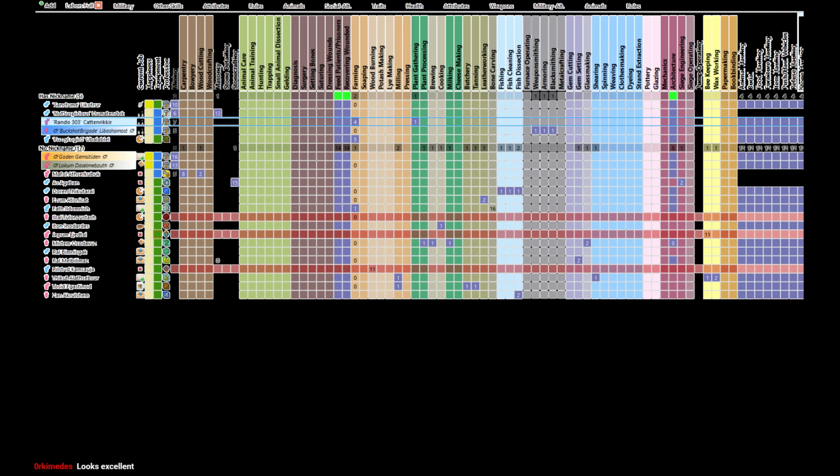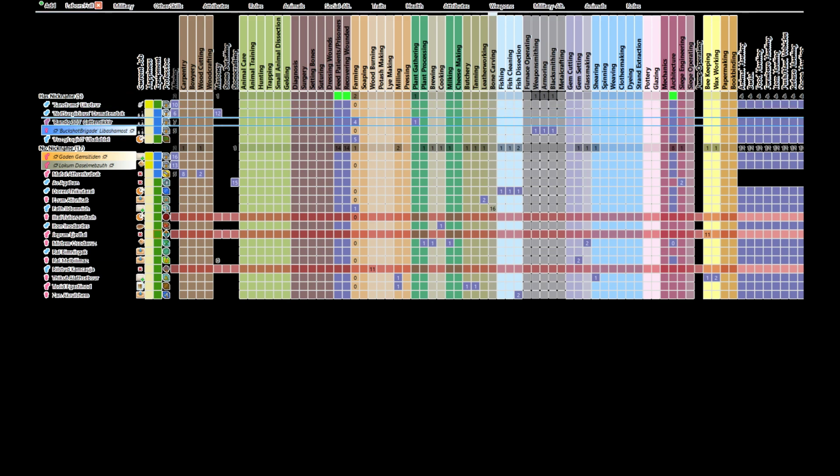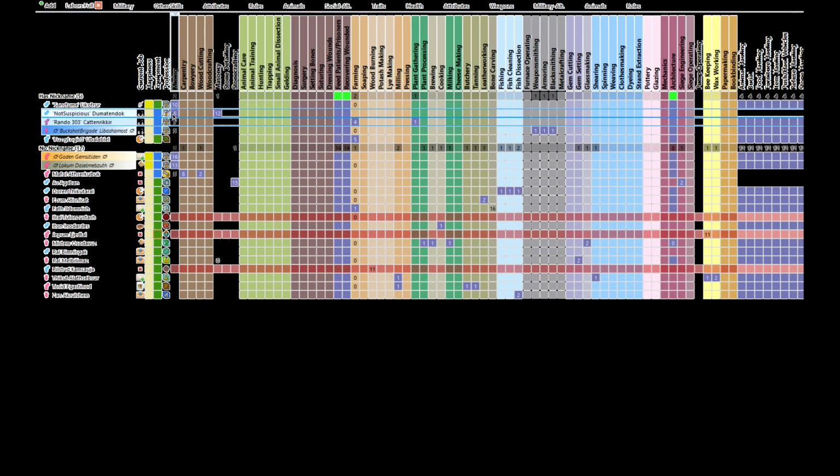Pardon me. Orchimedes says it looks excellent. Well, there we go. That's good enough for me, although maybe other opinions will raise their heads. Who knows? While we're here, let's take a quick look at who we've got. Hang on a minute, have I paused the game? Yes, okay, don't worry. I was getting a bit worried there. Let's see who we've got. We've got 5 characters with nicknames. Sanctum Spirit Stone, of course, has Sanctum. Not Suspicious here is one of our miners. No, he's not. He's our mason. Totally sorry, it's not suspicious. Rando 303, just recently been anointed.